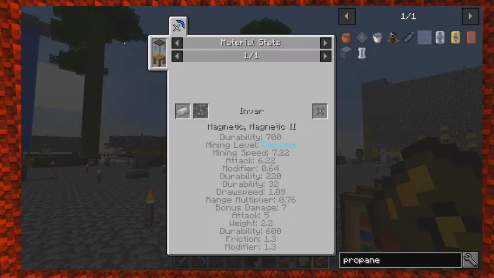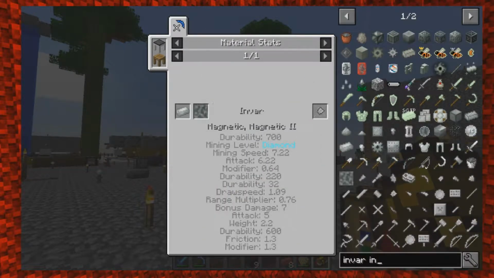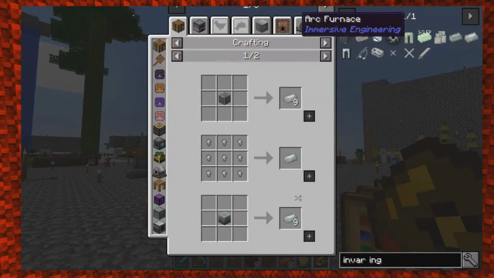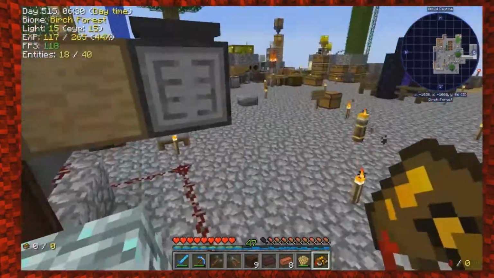Now, can I make Invar in the kiln? That's my question. Because if I can make Invar in the kiln, Invar ingot. Because there's several different ones. There's there. Doesn't look like there. Okay, there. So I can make this Invar ingot in the alloy kiln. I'm going to definitely be doing that. That kiln was so much faster.